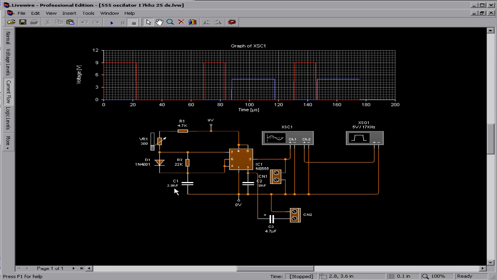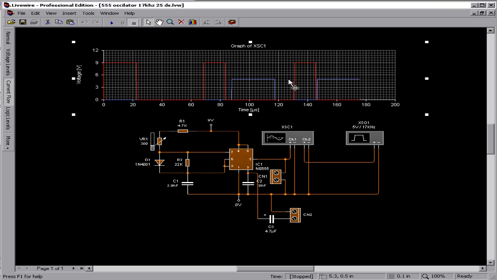Also, I've got a duty cycle that's less than 50% thanks to this diode here, and with the current resistor and capacitor combination, like I said before, I've got a frequency that's very close to 17 kHz and a duty cycle of about 25%. So it should work pretty well, or at least I hope it does. I just hope the 555 chips I've got will accept being connected up this way, because I've heard only the CMOS ones will work if you do this. Anyway, let's try to make this into a PCB.